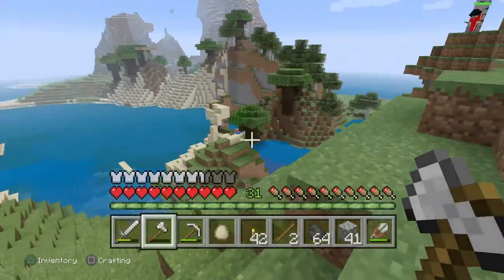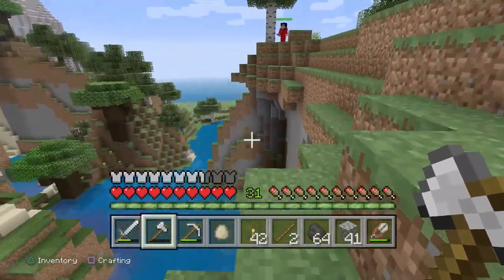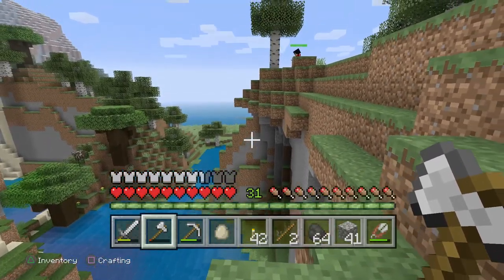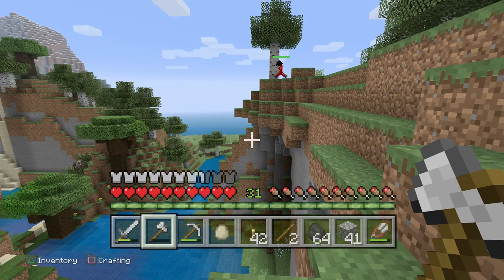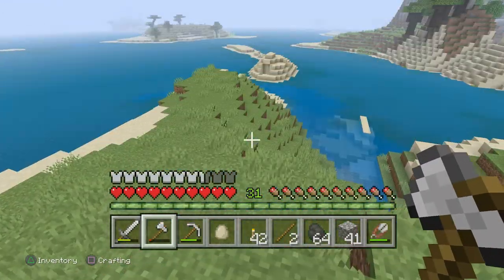Will I die if I jump in the water? No, but you're not gonna make it. You could try. I'm gonna watch you. This is cliff diving 101. Here we go. Hey, you're... Nice. I thought you were gonna die.